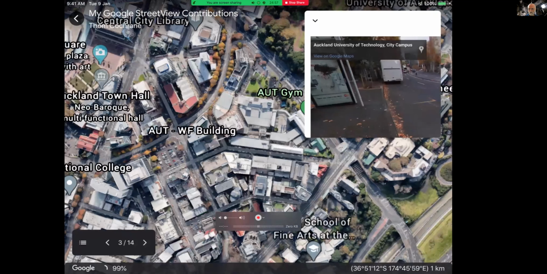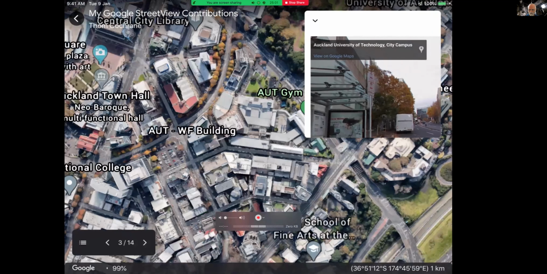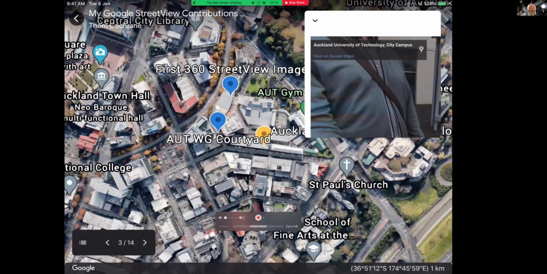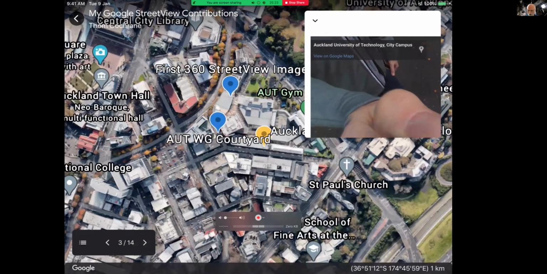There we go. And you could either click on View in Google Maps to see the entire photo in all its glory, or you can just mouse around in the little preview window. That was actually my first ever 360-degree photo using a twin lens LG 360 cam. So that's me trying to look very unobtrusive while I have a giant thumb in the photo.